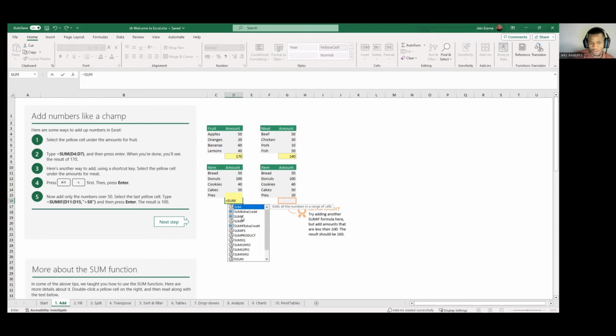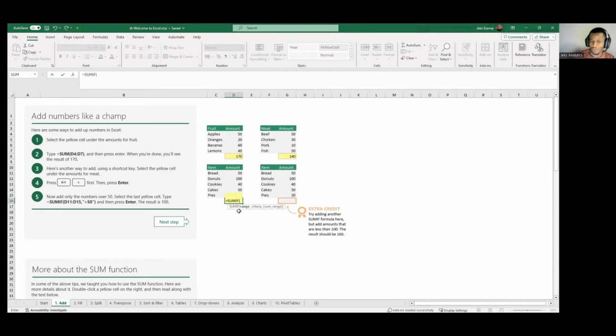Once you type SUM, you see SUMIF as a function. Now, if there is more than one criterion, you use SUMIFS. But if it is one condition, just use SUMIF.